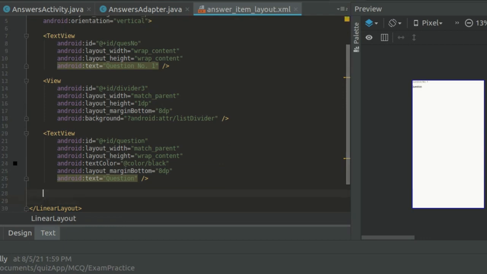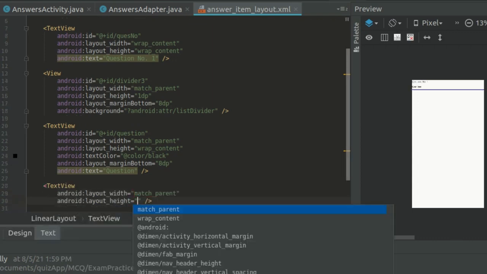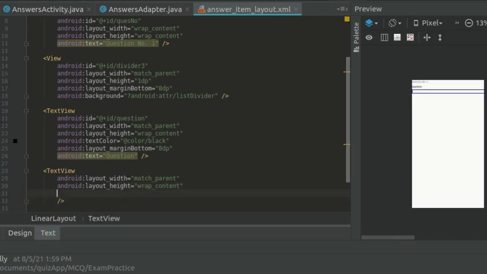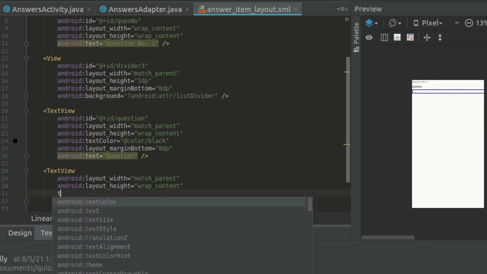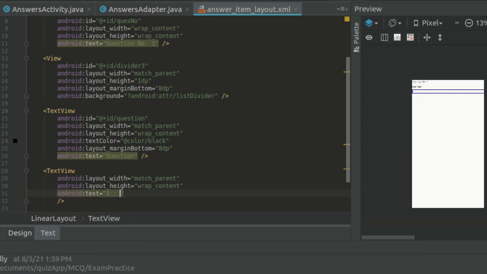Then after this we need another text view for the option text view, width match parent, height is wrap content. Then in this text is, let's say it is option A, so A, let's say 1 2 3.